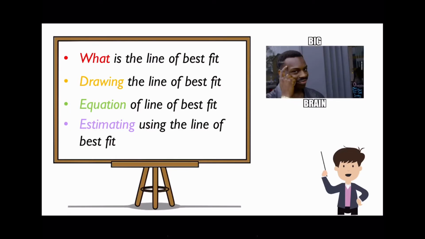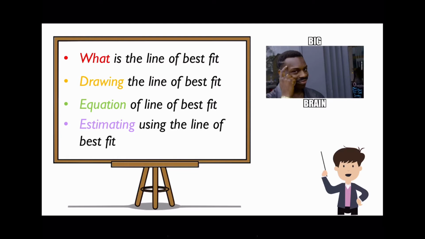In our previous lessons, we've already looked at what the line of best fit is. We said that the line of best fit is simply a straight line that helps summarize the trends found within the scatter plot itself. When we draw the line of best fit, we try to make it such that it's kind of taking the average of all the data values along with it, okay? And we said that there should be roughly the same number of points above the line of best fit as below the line of best fit, okay?